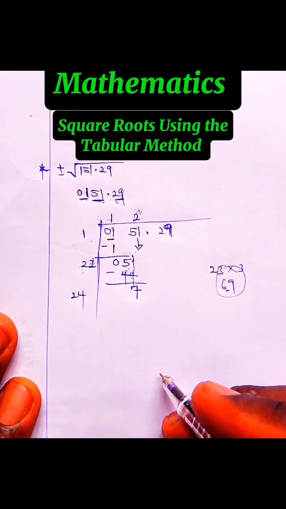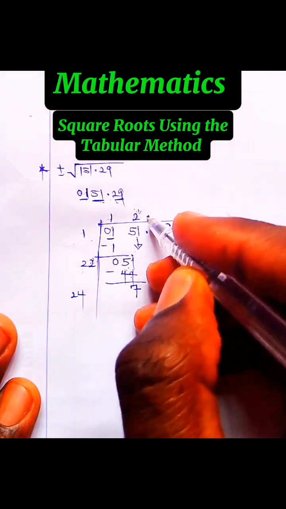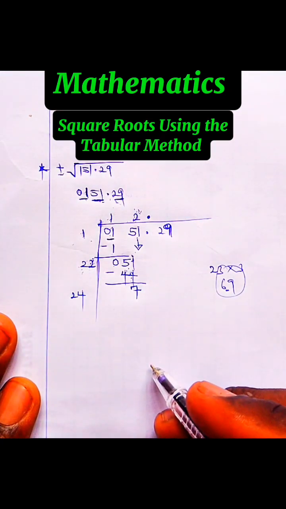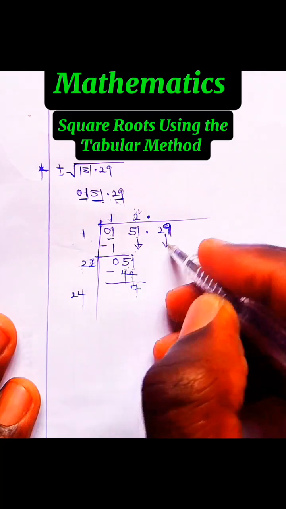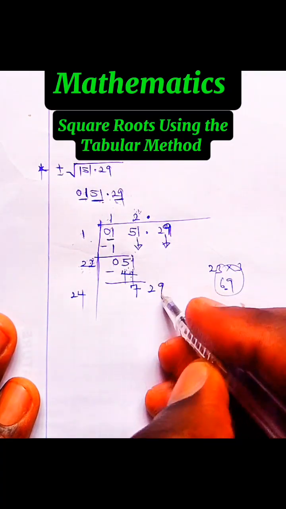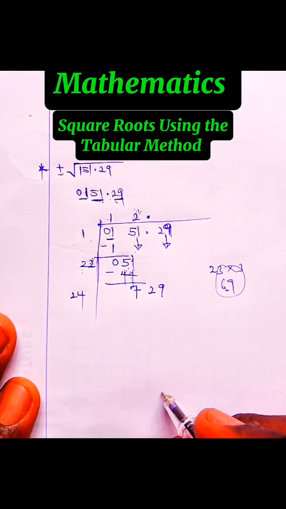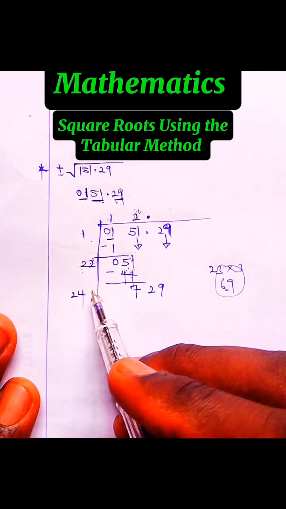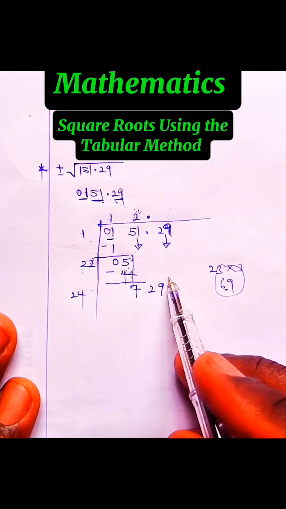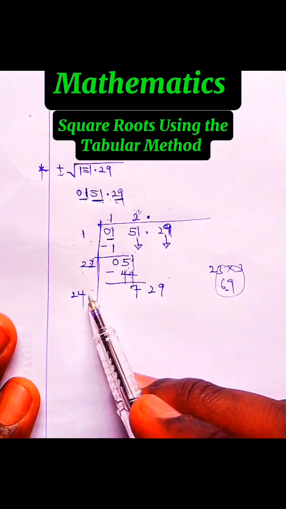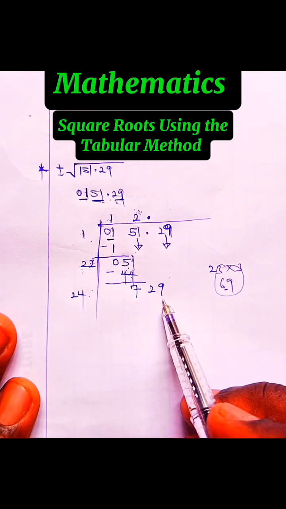So what do we do next? We're done with the whole numbers, so you put your decimal point. The next thing we do, we repeat the cycle, you bring down. Bringing down means to focus on it. So right here we have 729. You ask yourself a question: what can I add here and here that, when I multiply, I will get 729? If I add my 0 and 0, that will give me 0. It's not possible, it doesn't make sense.